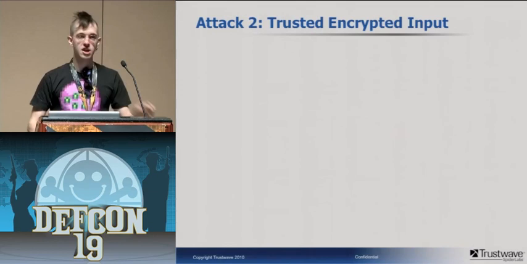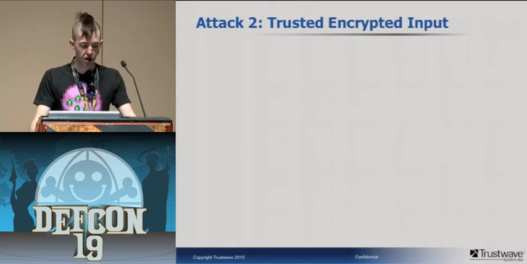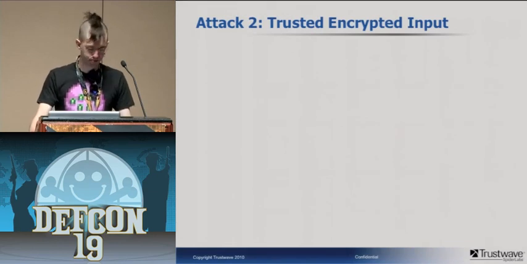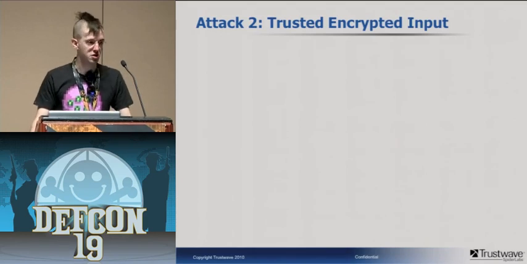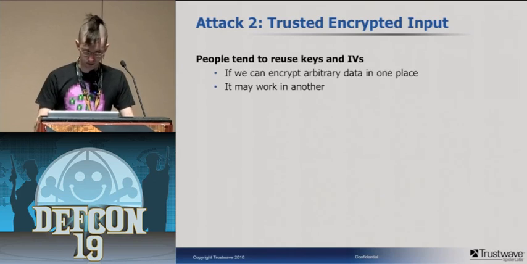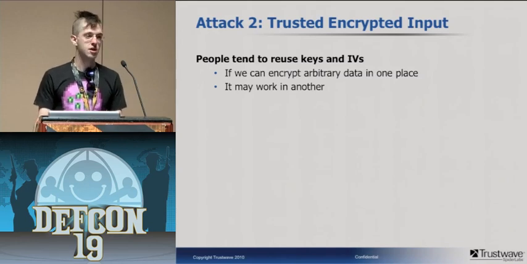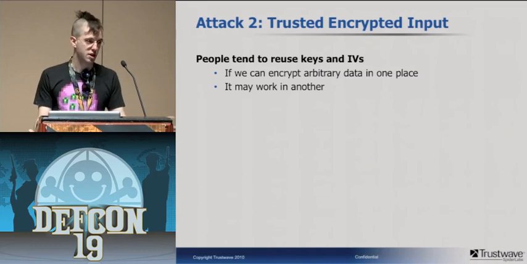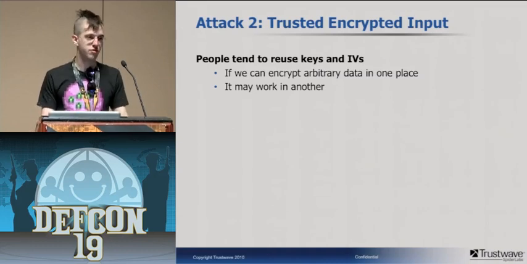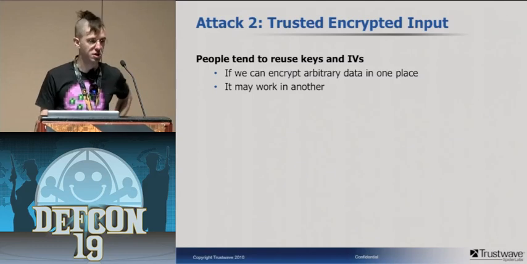Now, let's say that we don't have a shitty cipher. Let's say that we're using something like AES. And let's say we're even using it in a really decent way. So, the thing is, people tend to reuse keys and IVs. So let's say that the only mistake we're making here is to reuse the same key and IV in multiple places. And a lot of people do that because they figure, well, if somebody can break in and figure out the key, then what's the big deal? Like, so what? So what if I'm using the same stuff in different places?